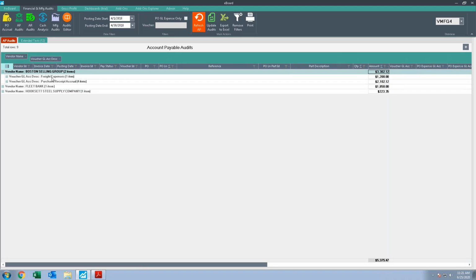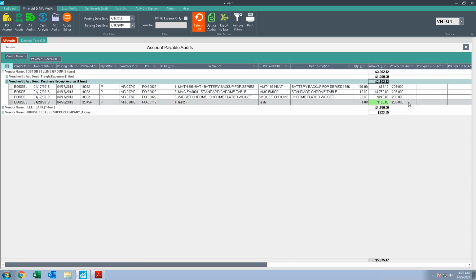And so in this case, you have a total by freight and a total by accrual. So if it's an accrual, you know that the purchases were made through the purchasing module, so you can easily see the part IDs that you bought.